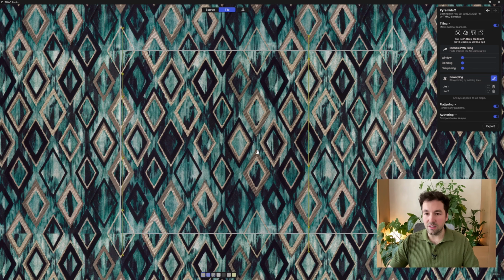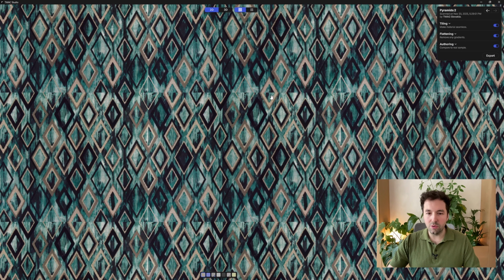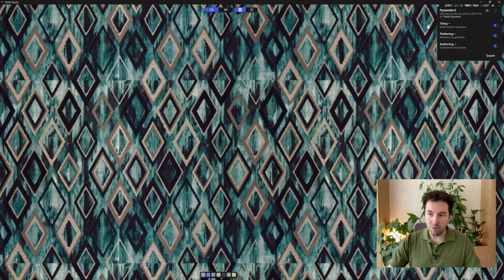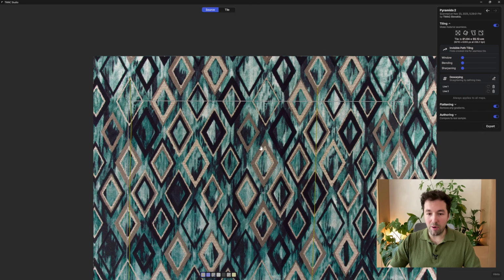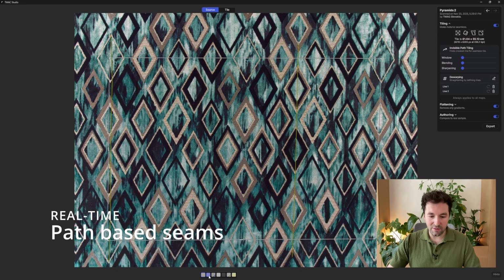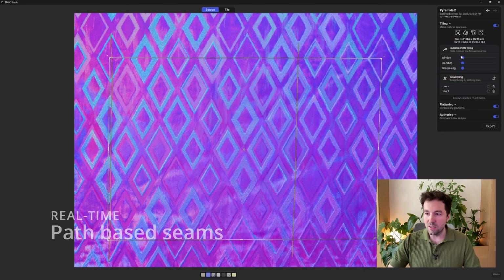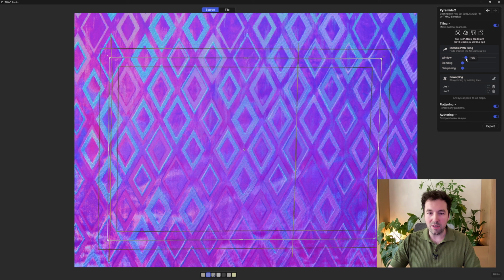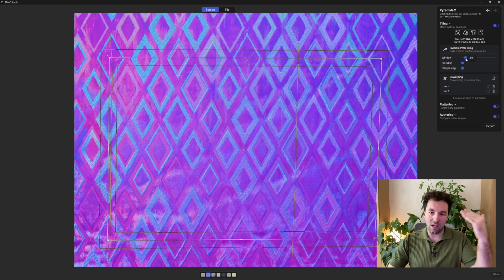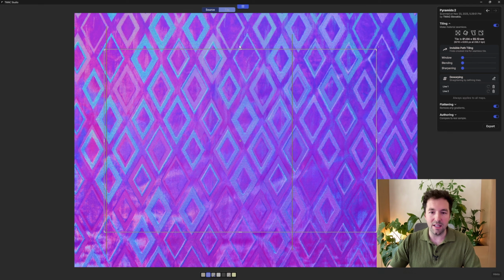Of course, when we do have tile currently, it's still noticeable because of the straight line. So we do have two tools for that, very quick to apply. One of them is what we call invisible path tiling. So basically, let's say I'm gonna come here, you can define a window where a crooked line is gonna be searched for, to not just tile based on lines, but it's gonna be based on a hidden path.